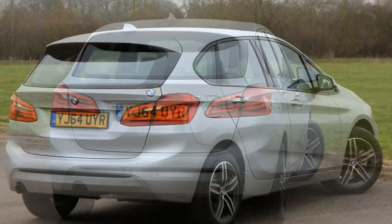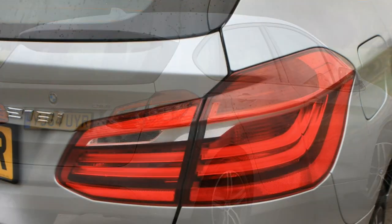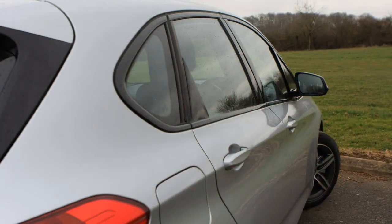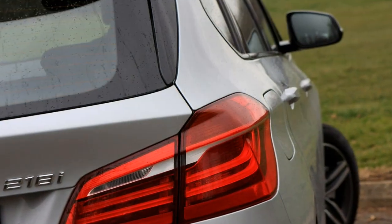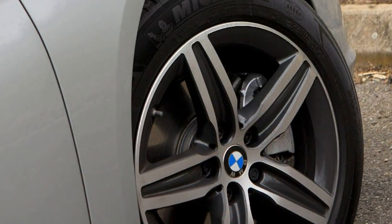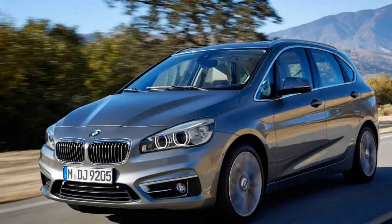Overall, the experience is often a good one. We like the weighting on the steering, and yes, it's not difficult to park, too, with good visibility about the car on account of lots of glass. Acoustic sensors or automatic parking can be found as you climb the trim structure. Smart, well thought out cabin design.